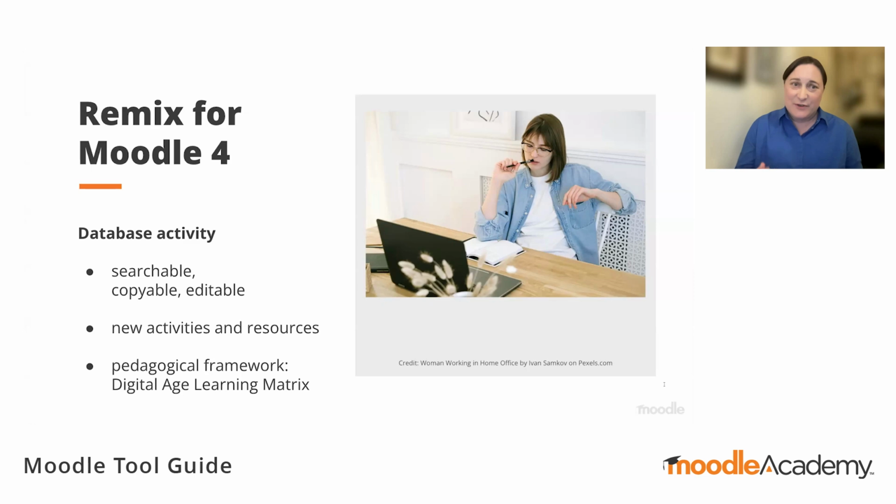So, for example, when you're using my tool guide, if the teacher wants the learner to present information, which may or may not be for assessment, then with the Remixed guide, the suggested activities and resources are assignment, BigBlueButton, chat, database, feedback, forum, glossary, H5P, wiki, and workshop. And the teacher can set up any of these activities so the learner has the ability to present the information, whether it's a full assignment or an essay-type question and a quiz or a visual presentation using BigBlueButton, for example.